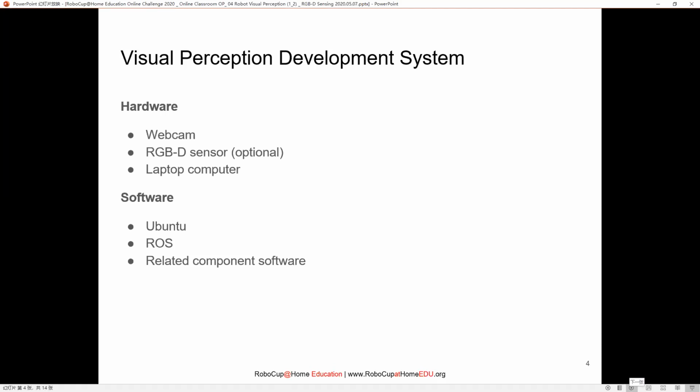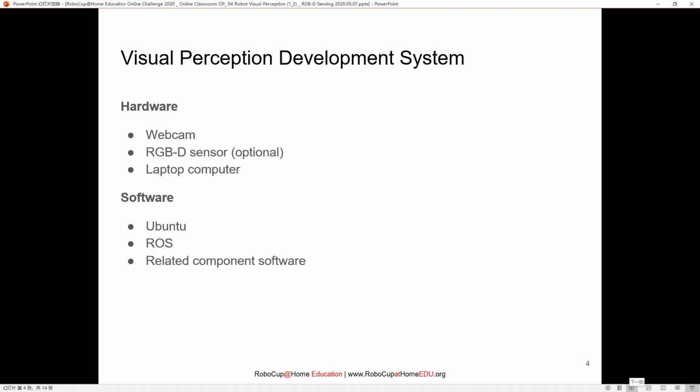So just in case you have any other types, like Intel RealSense or Asus Xtion Pro and so on, I can name a lot. And over here, the example that we use is the Orbbec Astra, but almost all these sensors use the same technique and algorithm. The only difference is maybe the driver. So you need to install the appropriate driver, especially since over here we are using the ROS system.